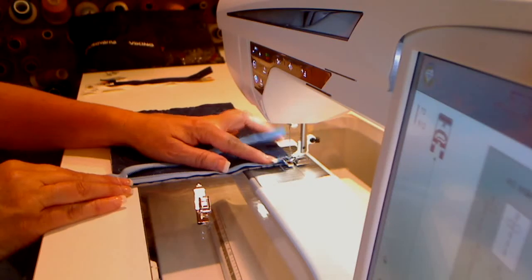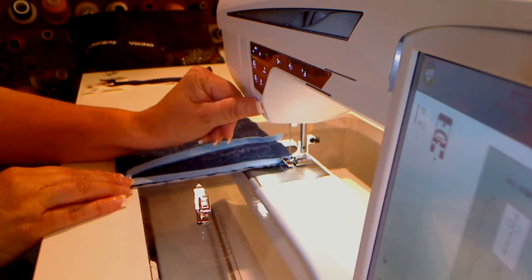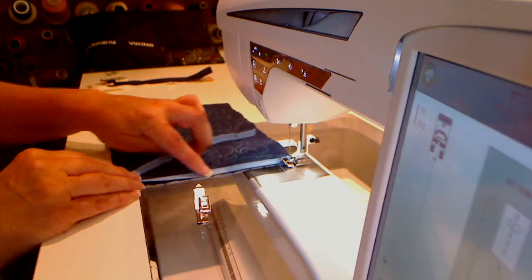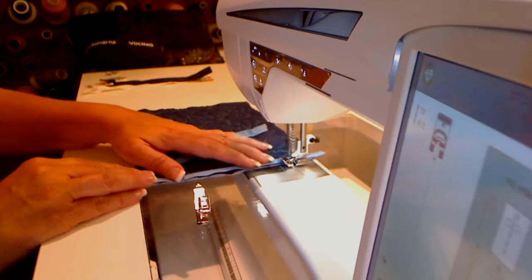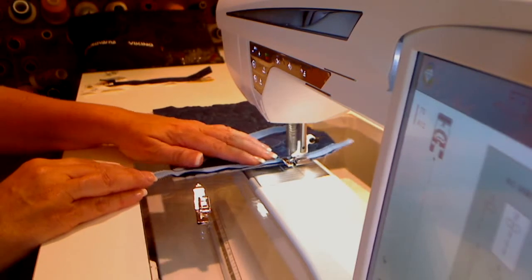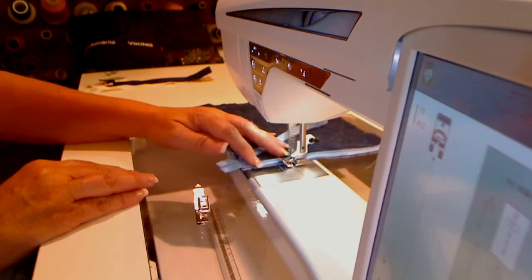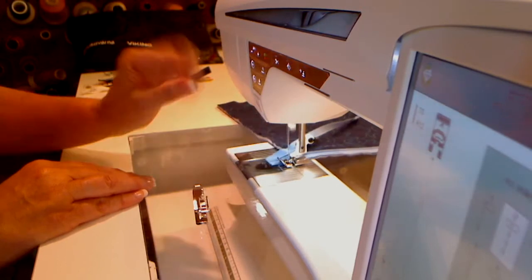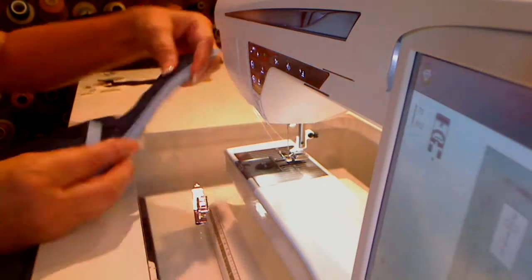Then I'm going to line up the zipper foot edge with the edge of the teeth of the zipper, and lock my stitch. I can do that with a reverse stitch, or if your machine has a locking stitch. I'm lining the edge of my raw fabric up with the edge of my zipper and stitching all the way to the end. So my zipper is now attached.